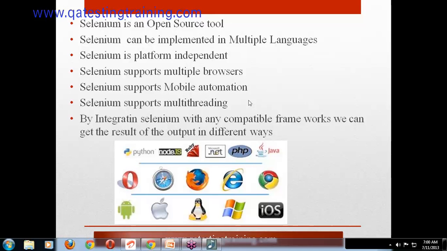And that's what our main features you can see with Selenium. Like it's open source and you can write your Selenium in multiple languages, and you can run your script in multiple browsers and also in multiple platforms. You can invoke scripts in parallel together, and it also has support for mobile platforms. So that's what makes Selenium stand at the top for the last one and a half years.